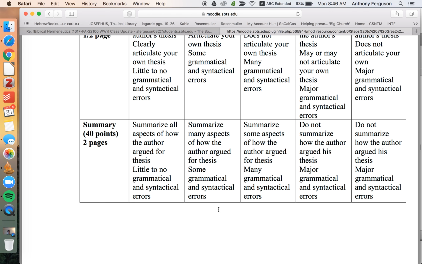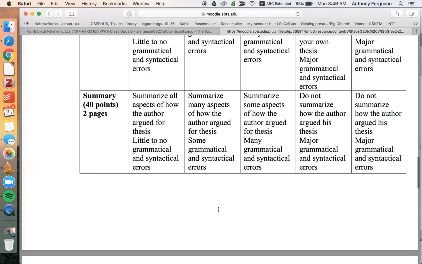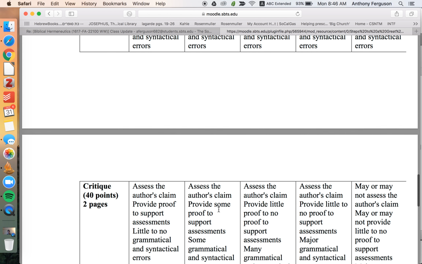I don't go too in depth into looking at the summary, but just glancing at it, if it appears that way, it's a 40-pointer. If it's not quite focused or quite not extensive, it's 4 points off. It's a B. And likewise, if lower down the grade scale, it becomes a C, D, an F. And of course, that's a bit subjective, up to you. But I trust your judgments.